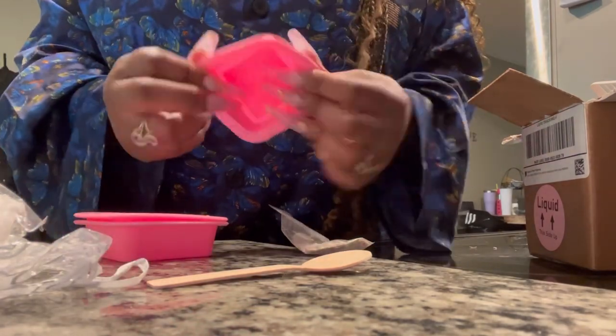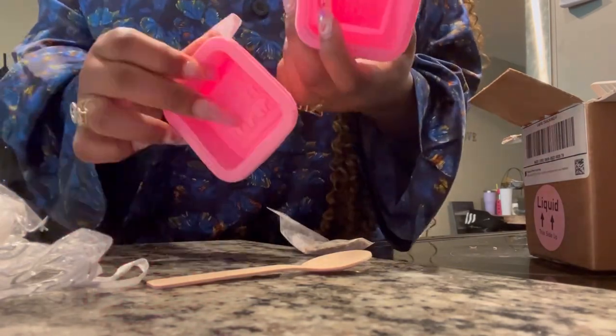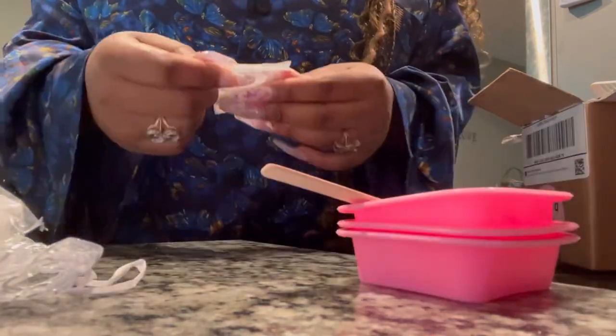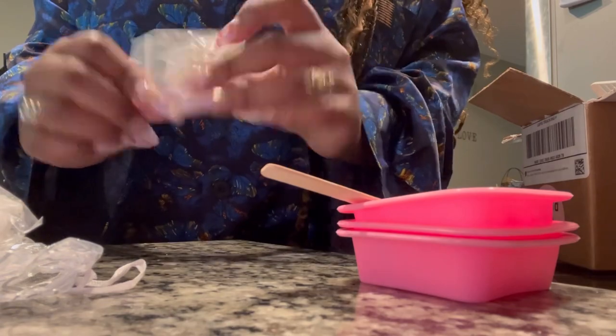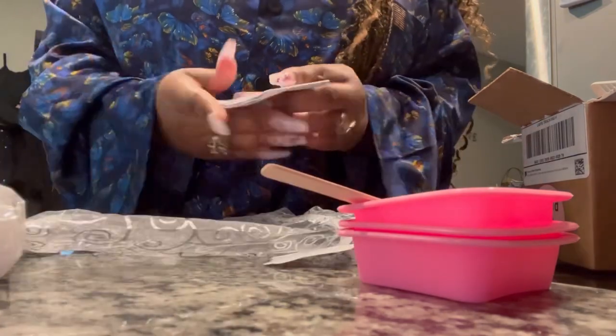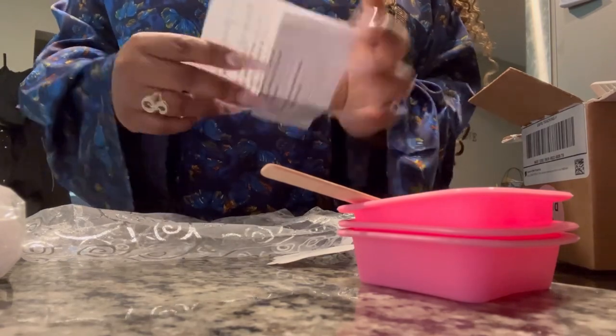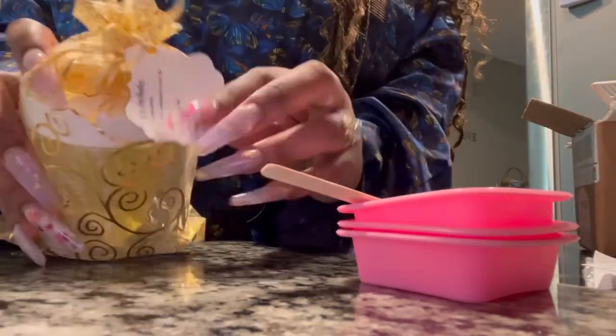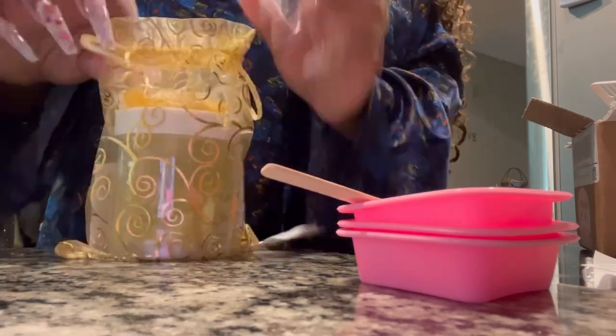I was thinking these were going to be plastic but they are silicone, and it says 100% handmade. There's three soap molds, a wooden mixing spoon, and then I got the fresh ground oats. I'm only going to put the ground oats inside one - that's going to be for me and not the baby. It comes with the directions and some tips, and a little thank you card. On the back it tells you what's included so you can check to make sure you're not missing anything.